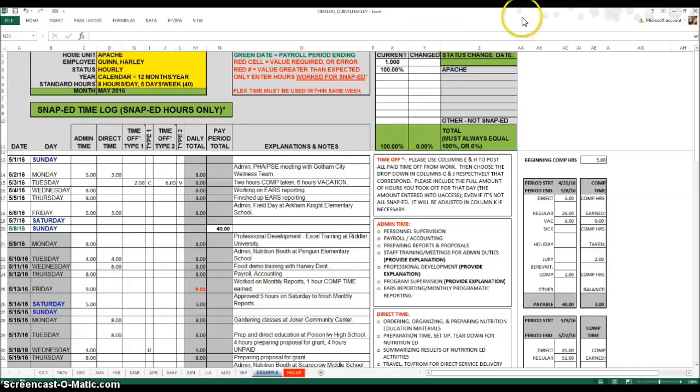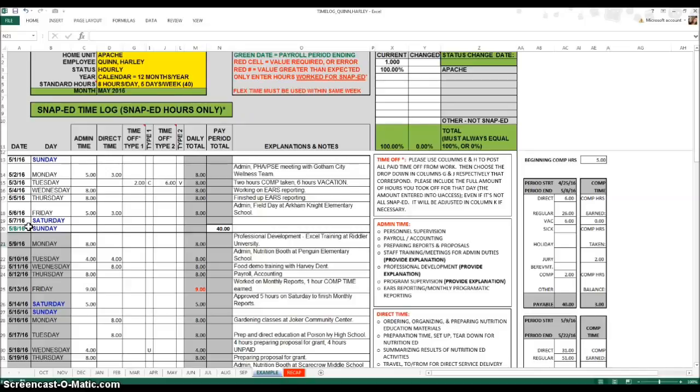Always click yes. The template has tabs that correspond to the months of the federal fiscal year, October to September. This last tab, the Example tab, is a pre-filled template that you can refer to if you're unsure how to report your time. Each month will be pre-filled with date and day, with each period shaded in the same color. The dates highlighted in green represent the end of that pay period. Note that some pay periods extend through the end of one month to the beginning of another.